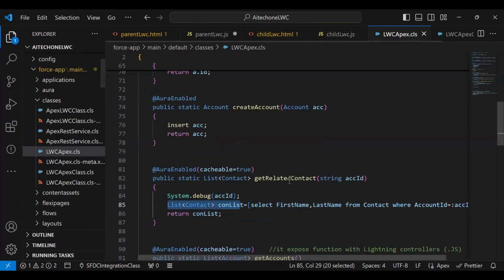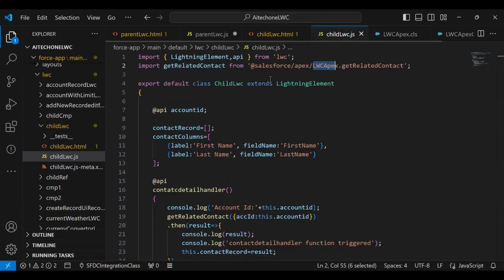This function takes one parameter named account ID, and based on it, it fetches the first name and last name from the contact where account ID is equal to this, and returns a list of records. We may have more than one related contact, or one, or nothing. It depends on the account ID.